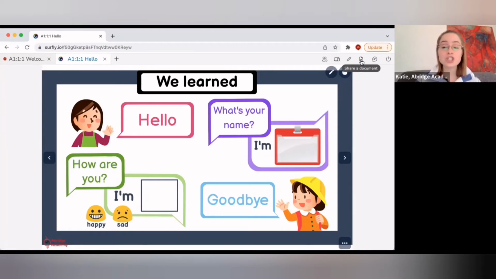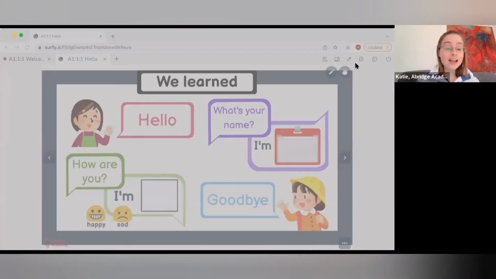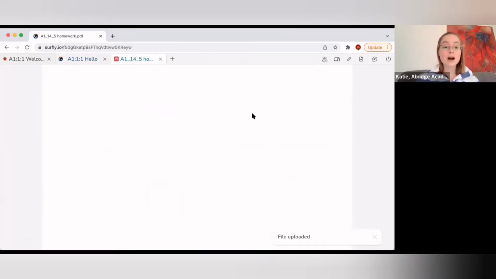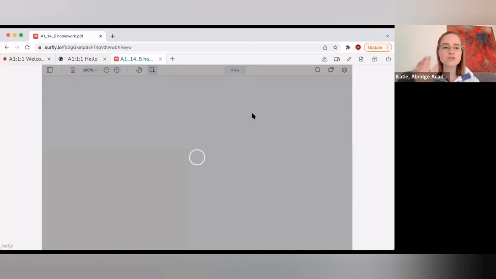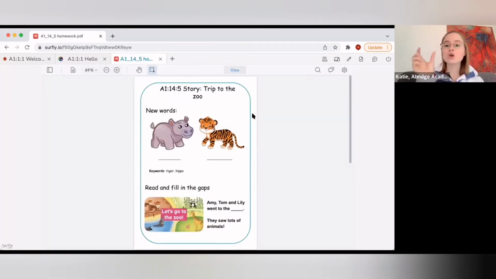So you simply go to share a document at the top right of the screen here, find the document that you're looking for, and then it will open up here on the screen for both you and your student to see and edit together. With PDF files, you should be able to add small, simple annotations. And if the PDF has a fillable box that you can type answers in, you and your student can both type in those boxes together as well. So it's really quite useful and means you and your student can collaborate on documents.